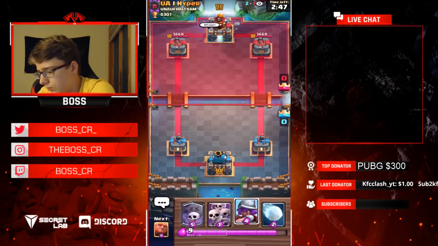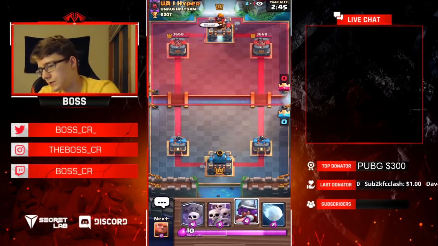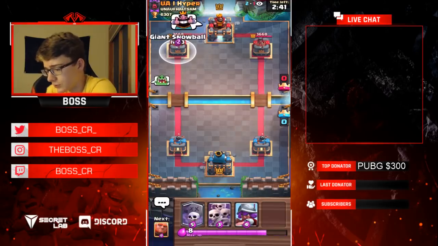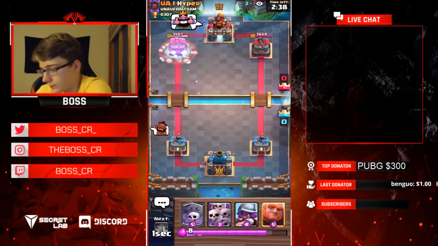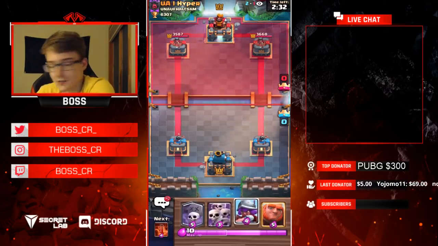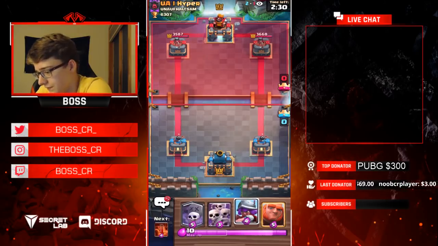So we don't have our Giant in cycle. We could go with a Snowball to cycle and then just wait for him. So yeah, I'm going to go in with a Snowball. He's throwing a lot of emotes. I might actually mute him just to focus because it is a little distracting, guys, because he's spamming dozens of emotes or something.